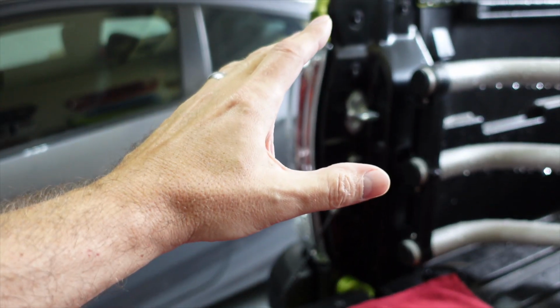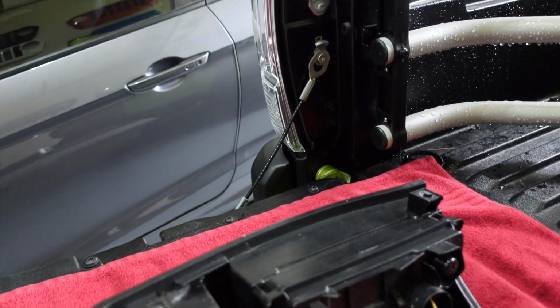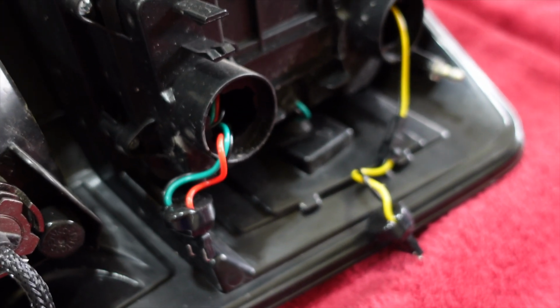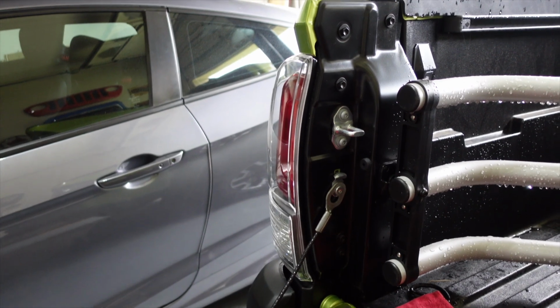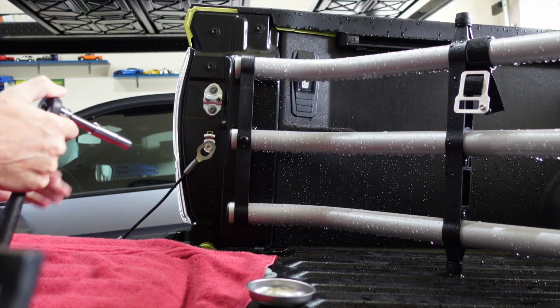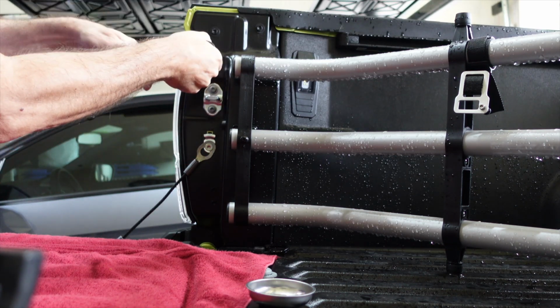I know the camera keeps going blurry when I put my hand in front of it. I need to quit doing that. But you want to be sure that when you pull them out, these nubs have the inserts to go into on the truck. So just have a look and make sure that they don't pop out along with the original tail lights. It takes a 10mm socket to pull off the screws or the bolts, whatever you want to call them. Pretty simple to do.